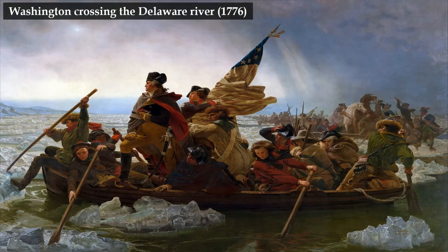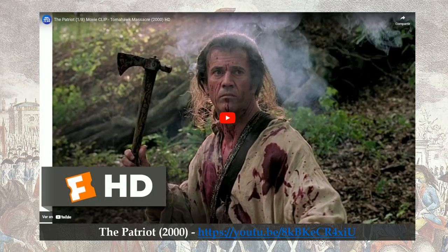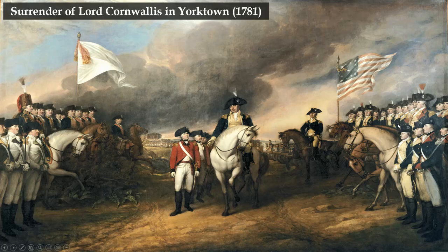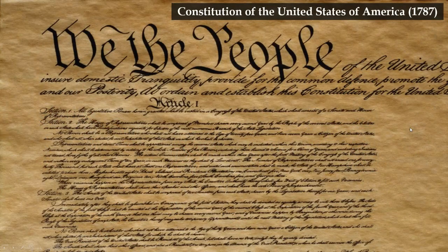As I was saying, the fight continued with George Washington as the leader of the colonial army, and finally, with the help of the French and the Spanish, the Americans won the war and gained their independence. This is a fragment from the movie The Patriot by Mel Gibson. Amazing movie. If you want to see it, you can click on the link. So after the Battle of Yorktown in 1781, the United States was recognized by Great Britain in 1783.